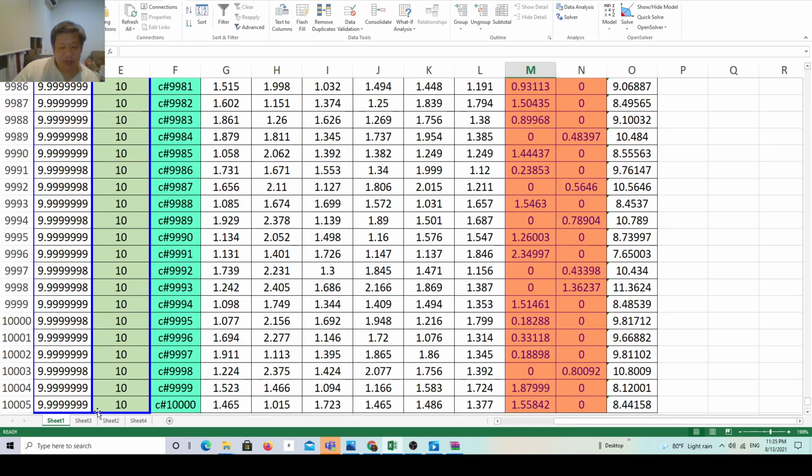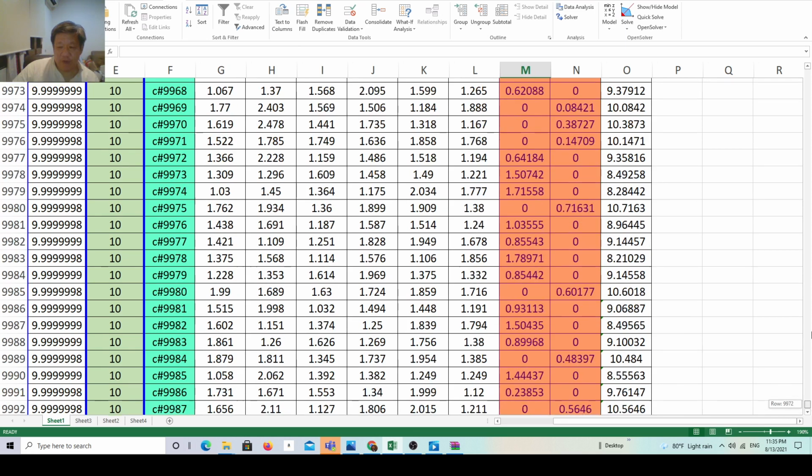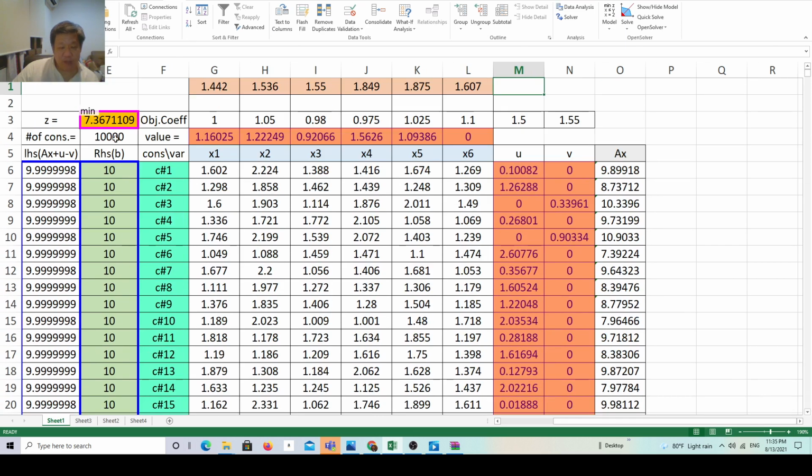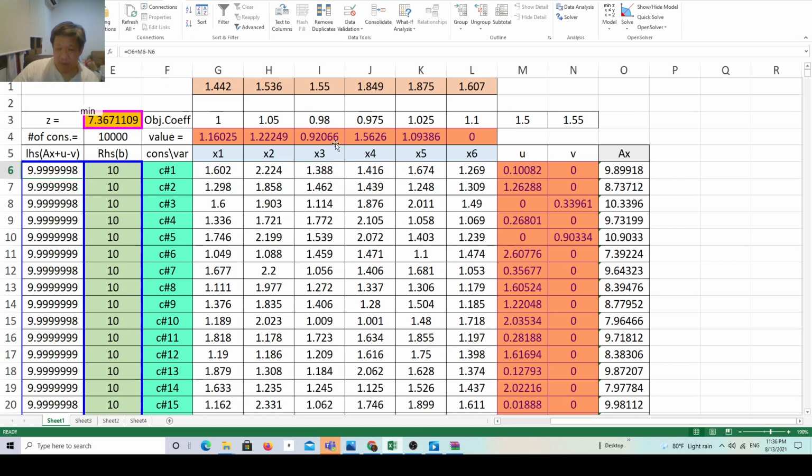So in sheet 1, if you want to solve the problem, check the solution down here. You need to reset the original value of x here. Set it to 0. All of these will be 0. You can see that the left hand side is not quite equal to the right hand side, in almost every row, because of the round off error of the value of x here.